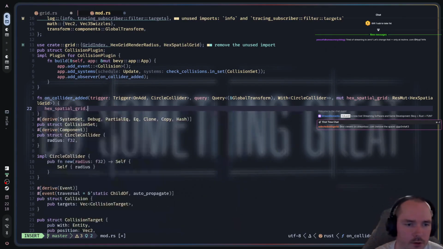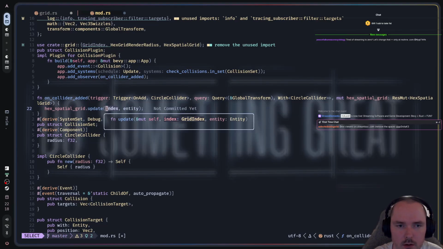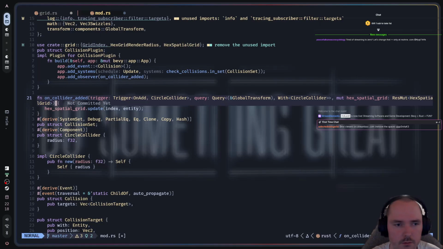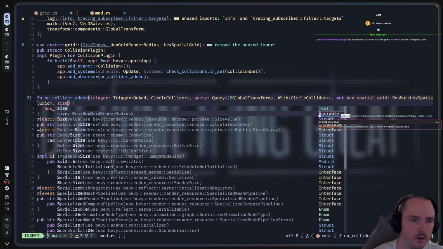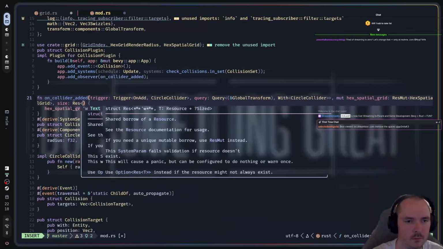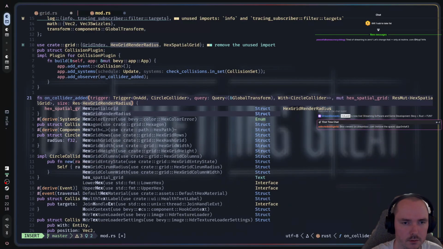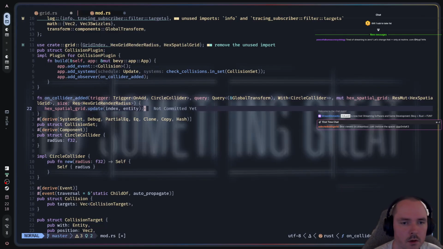Okay, hex spatial grid update index. Then we need the size as well. Hex grid render radius.